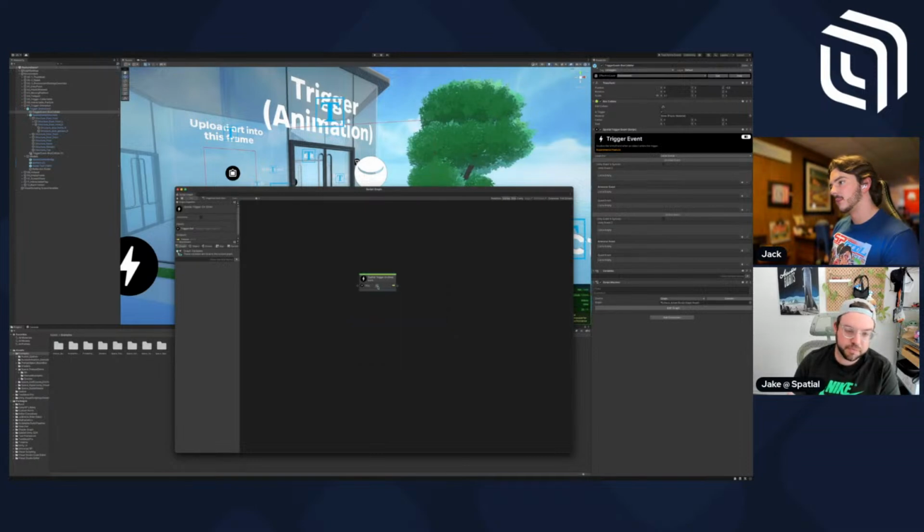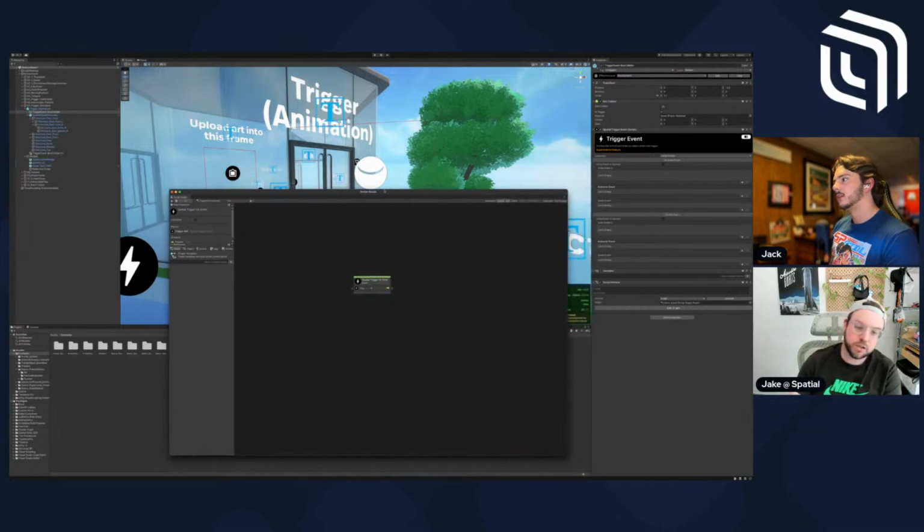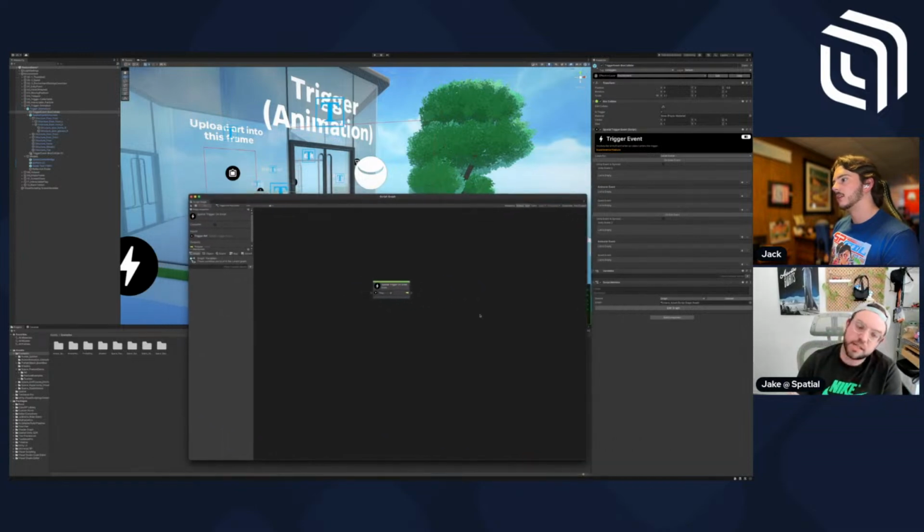Yep. There you go. And then it's referencing this. So we're referencing this trigger event. That's when it says this in the center there. So on trigger, then there's an arrow on the right-hand side. That's how we connect nodes. If you click on that little arrow, click and drag and then release, now we can connect it to something else.